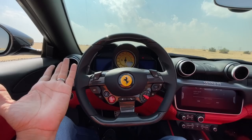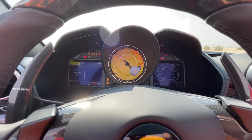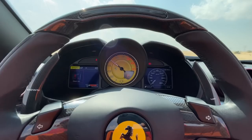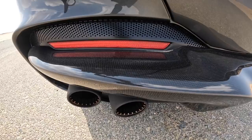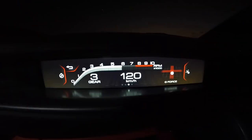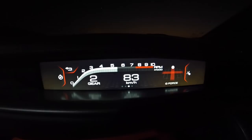And just turn off the car. And then when you turn it on, now there it says Ferrari and Portofino on the left. You're going to turn it on and there it absolutely rose to life. All right, let's do one thing. Let's start driving right away. Right, we're all set to go. Turning on the car, absolutely rose to life.